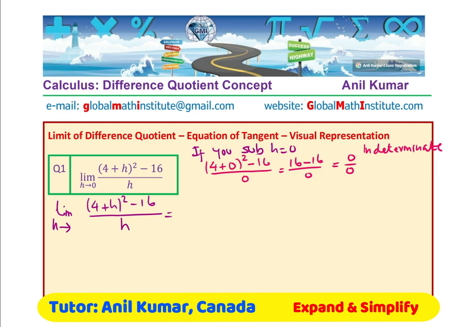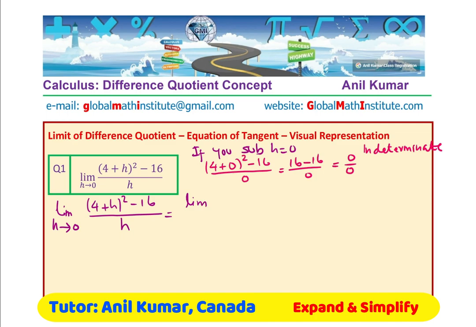And that tells us that there is a factor in the numerator and denominator which can be cancelled, right? So we have to figure out that factor and simplify the expression. One of the techniques is to expand and simplify, so that is why we are expanding it. So, the limit as h approaches 0 for this particular difference quotient. It is called a difference quotient because these are differences of y values and that is the difference of x values.